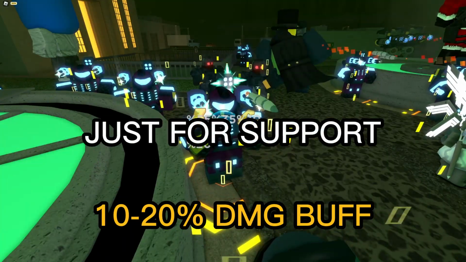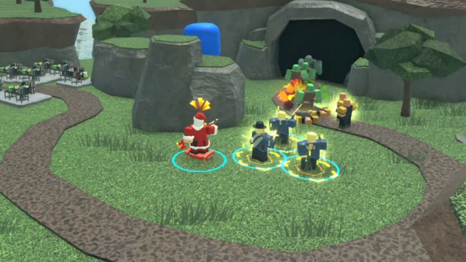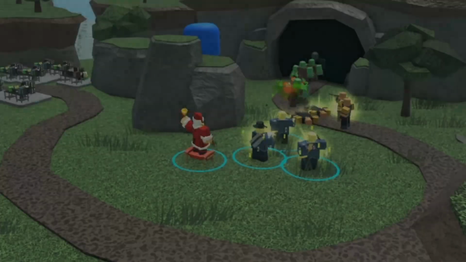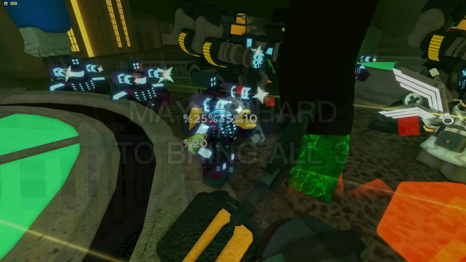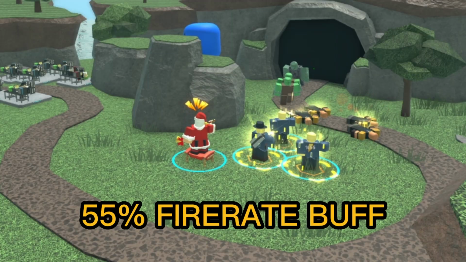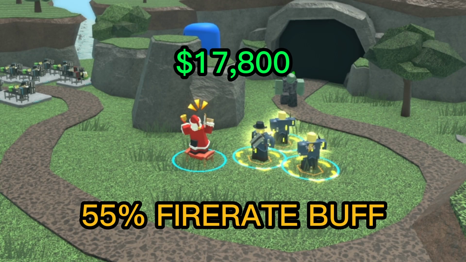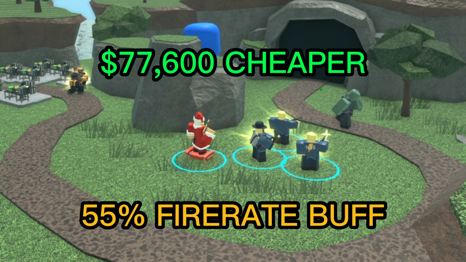If you're just using it for a way to increase your tower's damage, why not just use a support tower like the Commander? Of course you can decide to bring both these towers, but with the existence of the DJ, Commander, and War Machine, it might be difficult to bring 3 support towers. While the War Machine's 20% buff is powerful, the Commander can get a passive 25% fire rate buff and increase that to a 55% buff using its ability for only 17,800 cash. This is both a significantly better buff as well as being 77,600 cash cheaper.